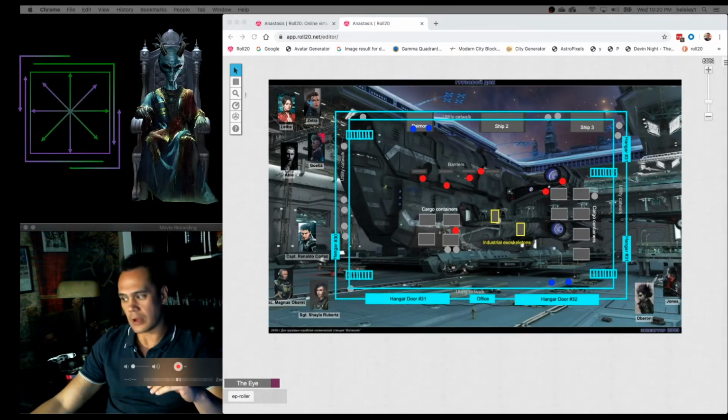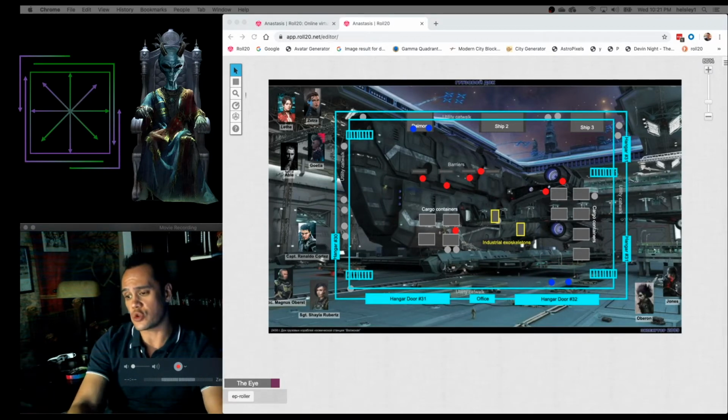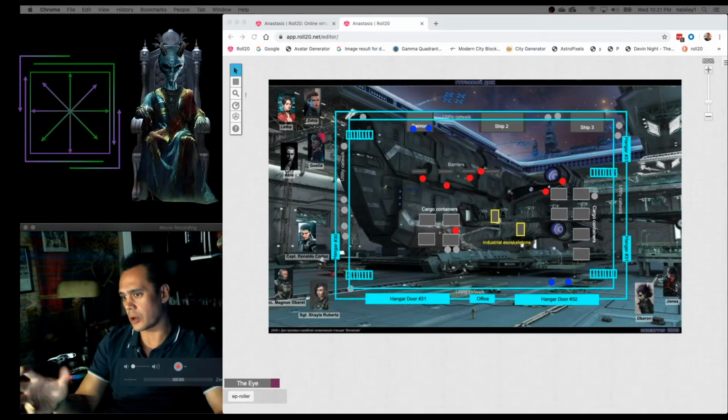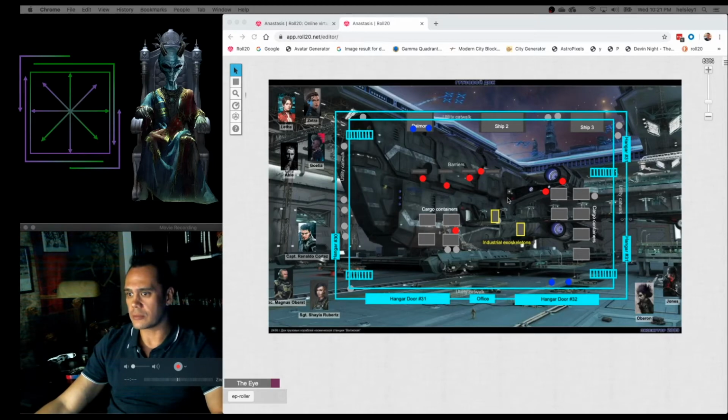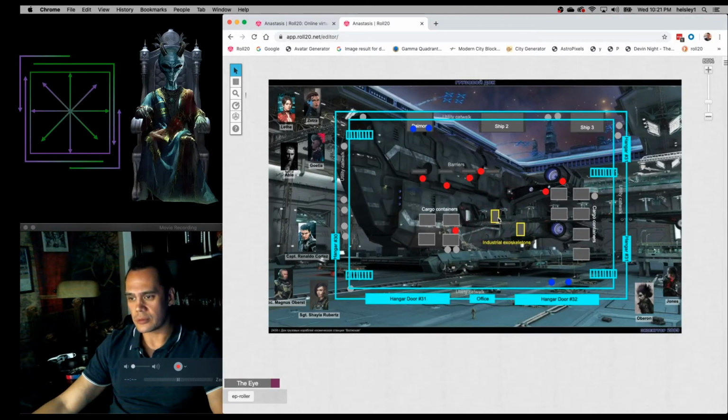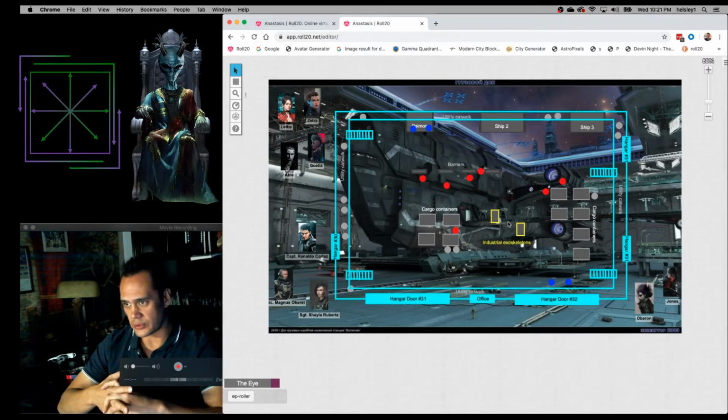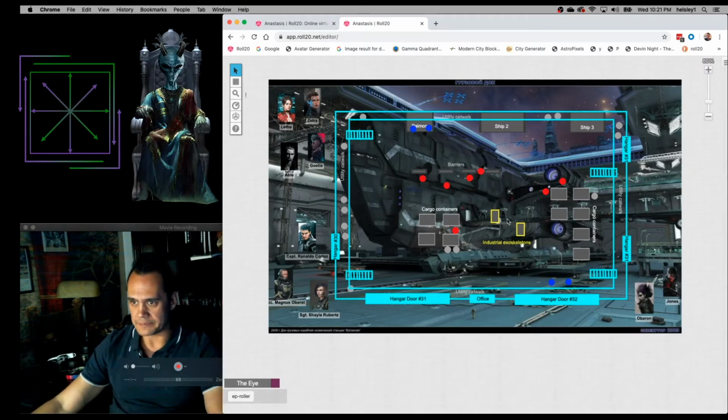can navigate that. I've used colors to visually represent things, right? Blue for friendlies, for the characters and friendly NPCs, and red obviously for the enemy in this scenario, the Jovians in this particular case. And then you have these gray markers for civilians or any kind of neutral party. Got some obstacles here, cargo containers for cover. I have these labeled objects, industrial exoskeletons, if a character wants to get clever and maybe use those as part of the combat.